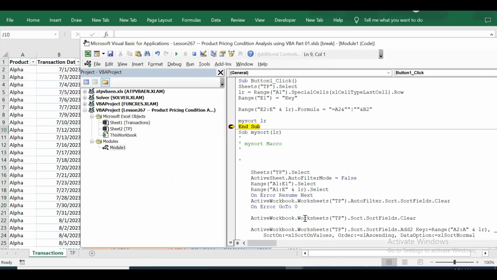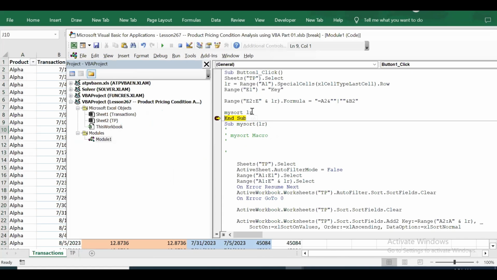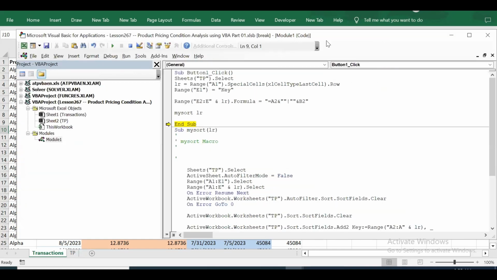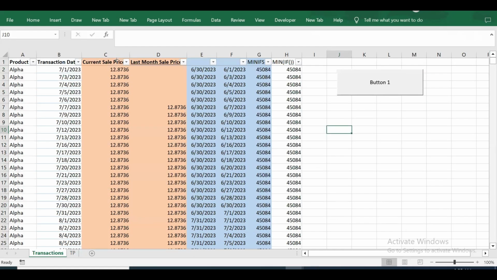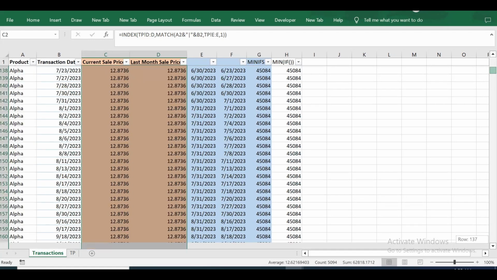Okay, that's it. So it has done the sorting and it has completed its job. It has performed the sorting and it has come back. So this is done, and then we say that it is done. We can give a message, but it is the first thing we have done. The rest we can write the procedure to fill up all this information into this. All this information, this is our target, and we will write the formula. We will write the mechanism to bring all this information, right? So this way we'll show you in our next video.